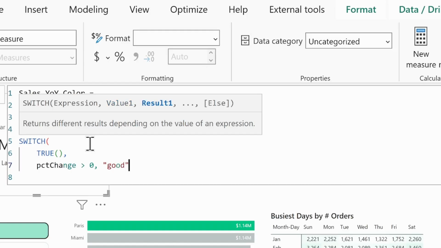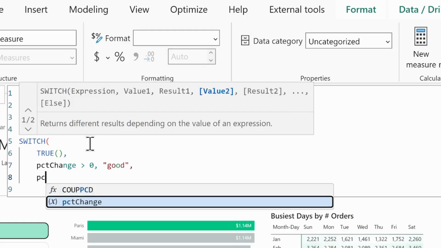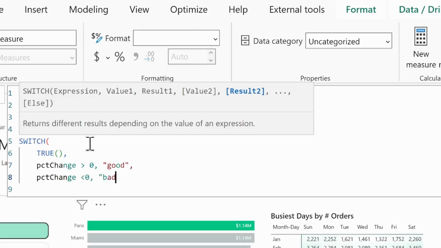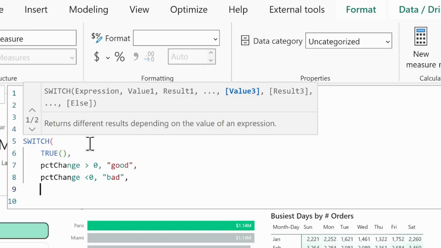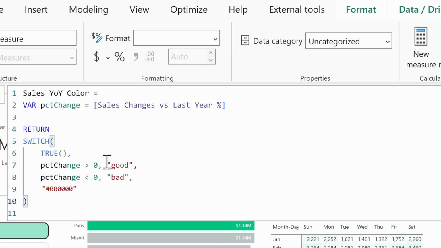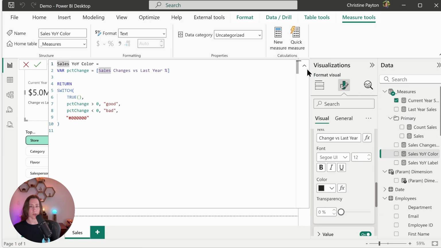Double quotes. So good references the good color in our theme file. That way we don't have to remember the hex code for it. If the percentage change is less than 0, then we want it to return bad. Or else, I guess we can have it return black if it's not greater or less than 0. So that would just be pound sign and 6 zeros. Close your switch.